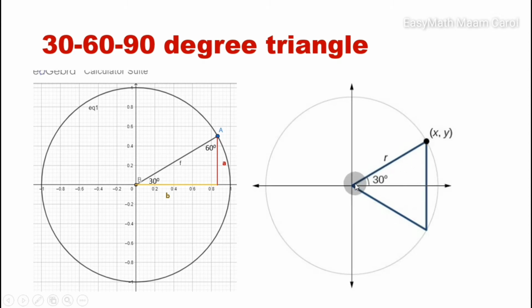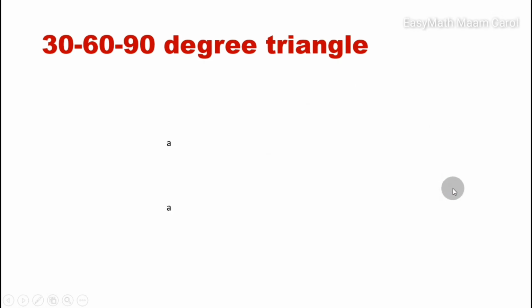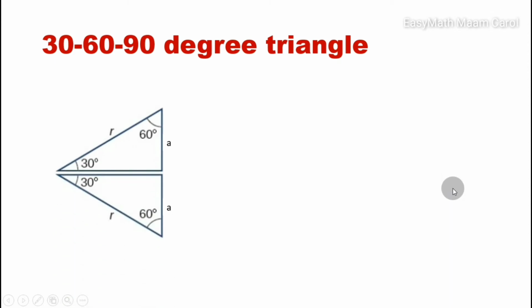So, if this is equal to 1, this is equal to 1, that is equal to 1. And it gives us a clue kung gaano kalaki yung opposite side ng 30-degree angle. Okay? Sana na-gets niyo yung geometric analysis natin para makuha natin yung value nung isa doon sa mga sides. So, yan. So, ang ginawa ko dito is I have removed yung unit circle.